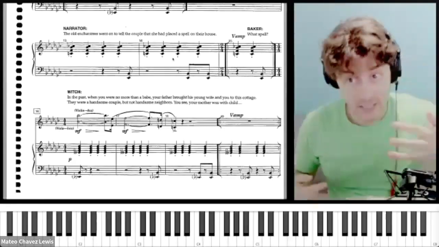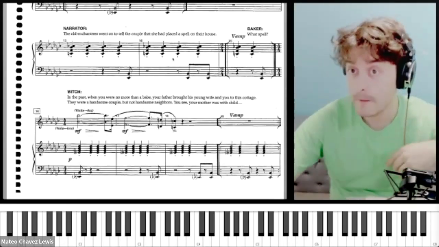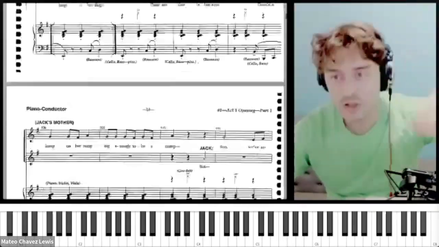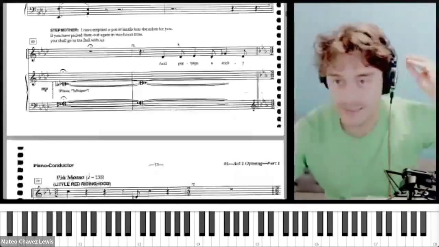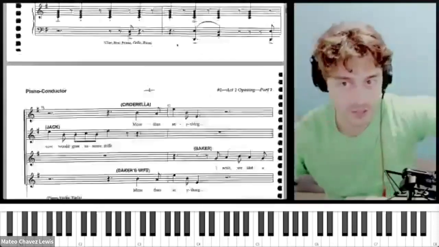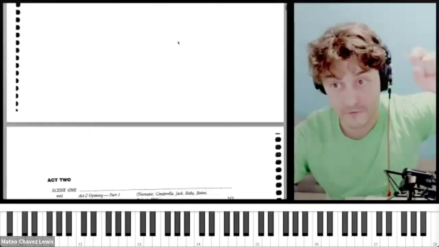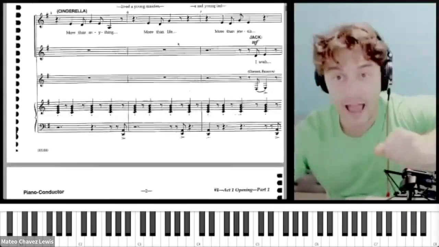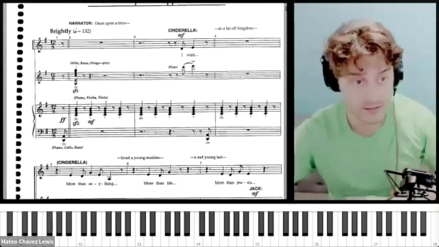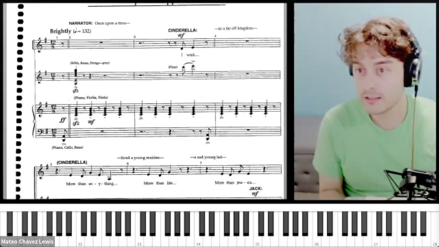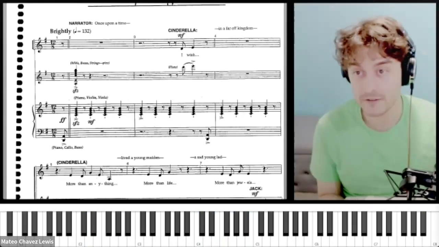that the witch's motif and the bean's motif are baked into the first notes that we hear in the entire show. Check this out. Remember when we saw that video of Sondheim talking about the very first moment of the show when he wants that big accent in the orchestra to wake up the audience? We've got this. This is the beginning of the entire show. That's the first thing we hear.